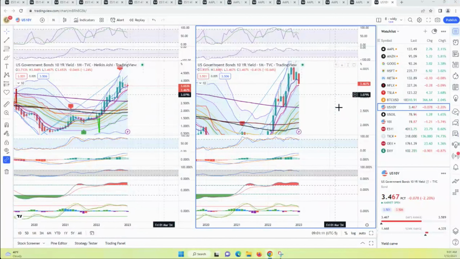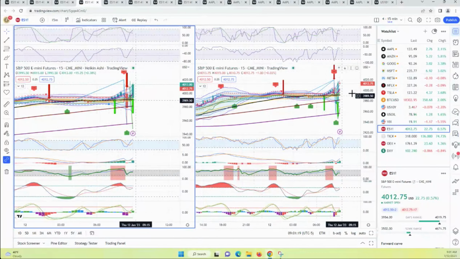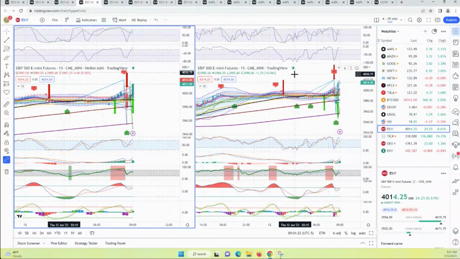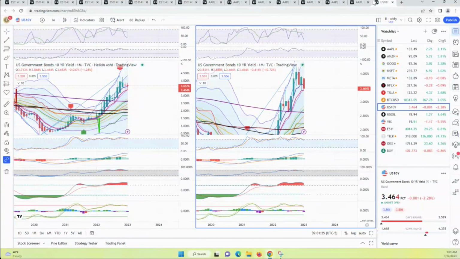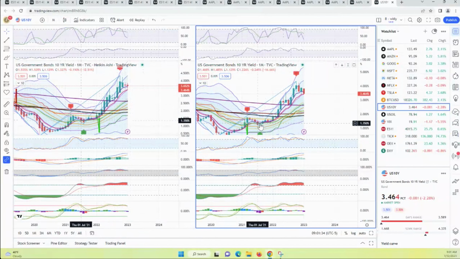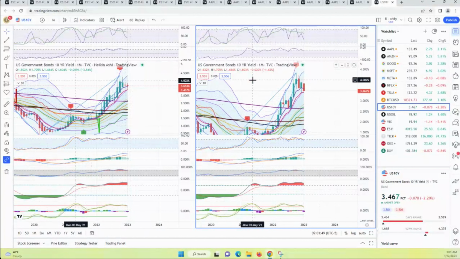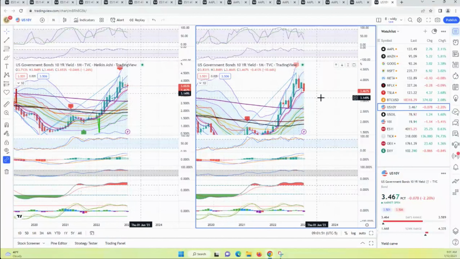Cool. So the chart that I'm looking at here is the US 10. This is the guiding chart. Nothing else actually matters. If you're looking at levels to put on a trade, that's where you look at the SPX or ES or any other chart. But this is the chart that is really behind everything. As long as the price here was moving up, this is the US 10, you had the market moving down. As soon as it peaked and started to come back down, the market started to stabilize and started to come back up. That is exactly what is happening here with the markets and the data.